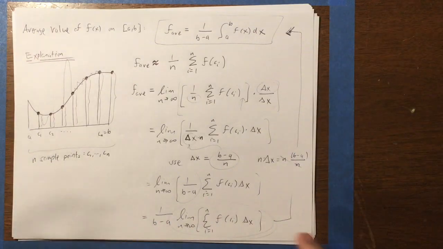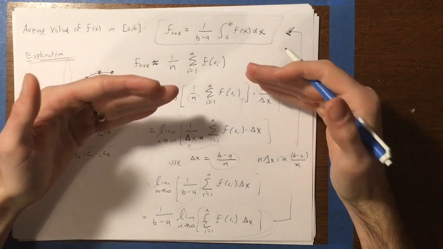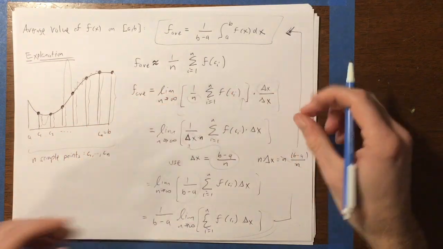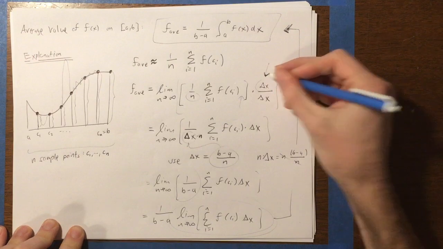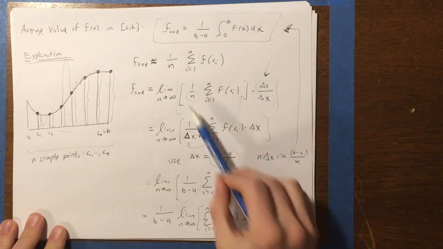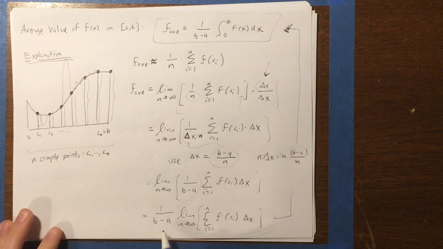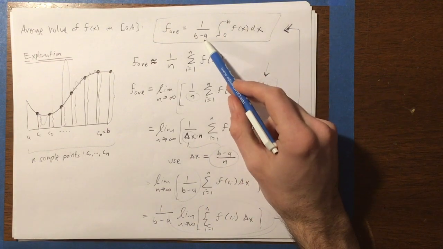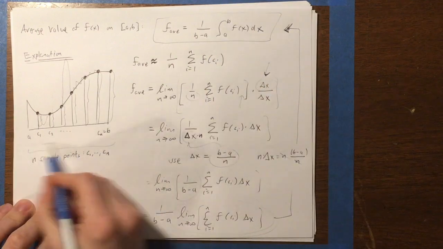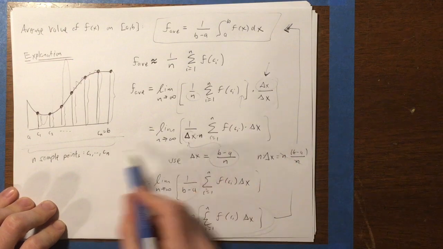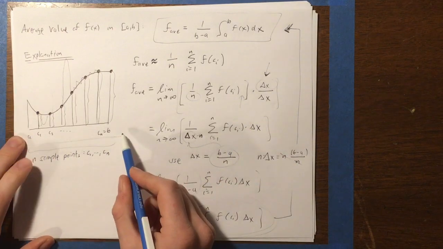Okay, it's pretty close. I left out some details, but I wanted to show you this because it really connects the intuitive idea of average, adding up a bunch of numbers and dividing by how many, via this step here of multiplying and dividing by delta x. We can then massage that formula into the form of a definite integral. And what we end up with on the outside is not dividing by how many there are, but rather dividing by the length of this interval, because we had to take the number n and ended up multiplying it by the width delta x, which produces the full length a to b.